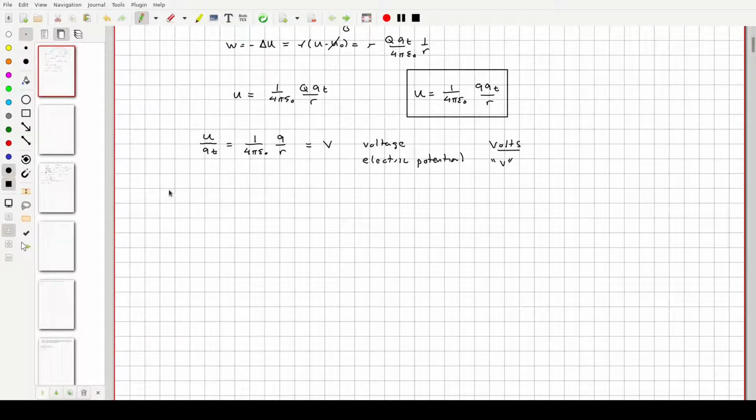And as a consequence, sometimes instead of writing V, and by sometimes I mean usually, we use something called phi, which looks like that. And that's the same thing as voltage. So if you were to look in a different book, you might see this used along with this. And so for a point charge, this is the voltage due to a point charge.